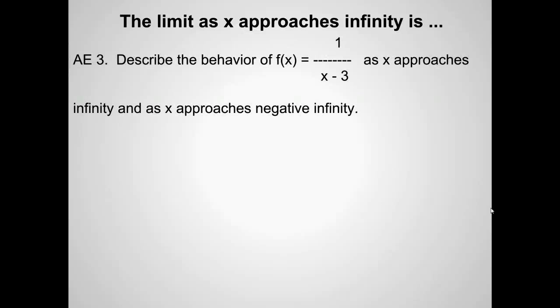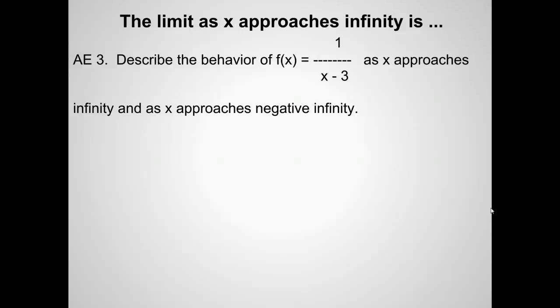Now let's take a look at what happens when we look at functions and examine the behavior as x gets larger and larger, and we say as x approaches infinity. Once again, notice the directions for this question. Additional example 3 says to describe the behavior of the function 1 over x minus 3 as x approaches infinity, as x approaches -infinity.